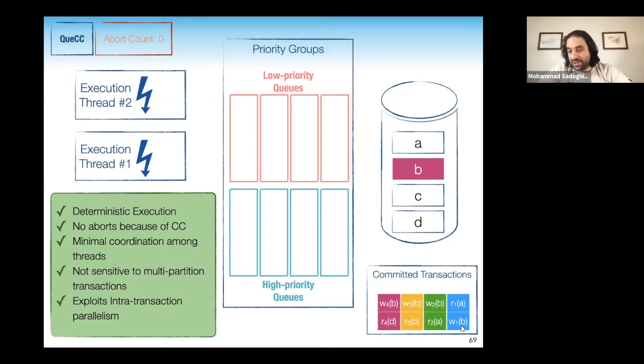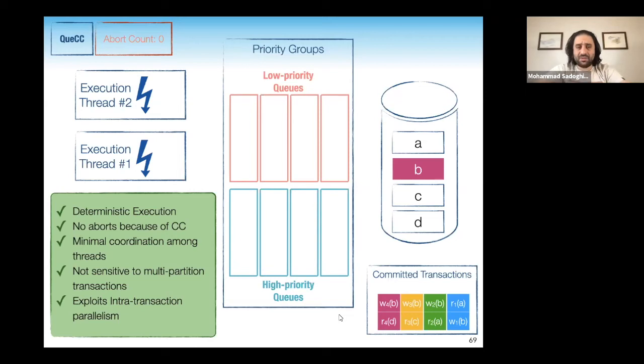There is still some coordination that might happen. For example, if I need to write B, but the way I'm going to write B is that I need to know what the value of A is. So even if A and B are in two different queues, the only way I can execute that W in that queue is once the other queue has been executed and I have the value of A. Otherwise, once I reach the W in the queue, I will stall, and I cannot make any progress on that queue. So what the worker thread has to do is either wait or stall on that queue, or simply grab another queue and start working on that until this one can make progress.